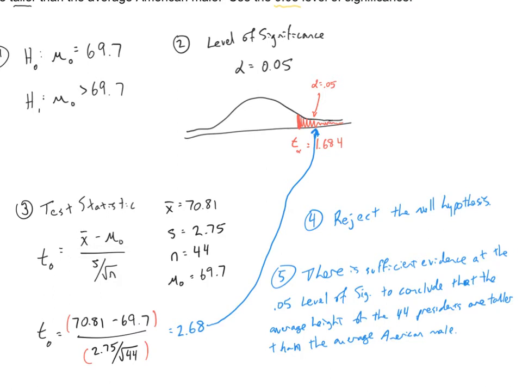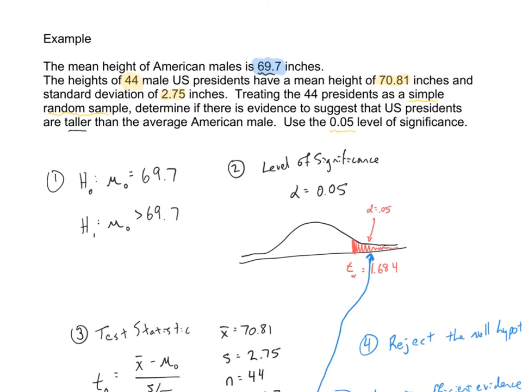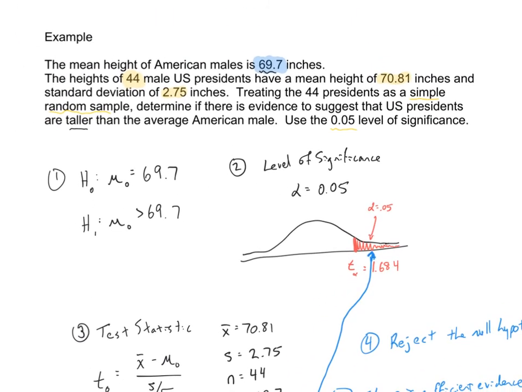A variation on that is okay. It doesn't have to be word for word, but if you're a memorizer, maybe you want to memorize that layout. There is sufficient evidence, 5% level of significance, and then you use the words from the problem. Okay, so what does that mean? It means that if you're short, don't run for president. It doesn't actually mean that, but it means that generally speaking, we like to vote for tall males, unfortunately, but that is what the past data shows, and maybe that'll change, hopefully sometime soon.